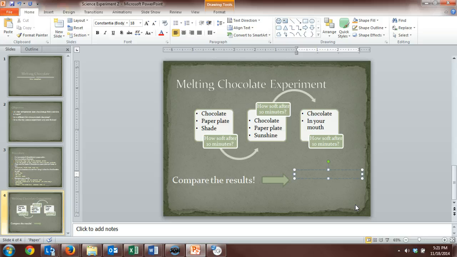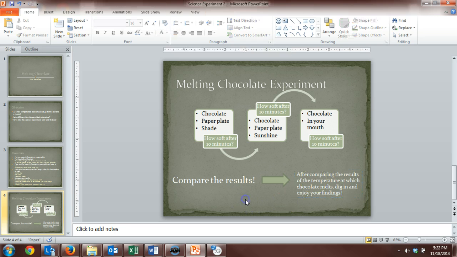And I'll say, after comparing the results of the temperature at which chocolate melts, begin and enjoy your findings.